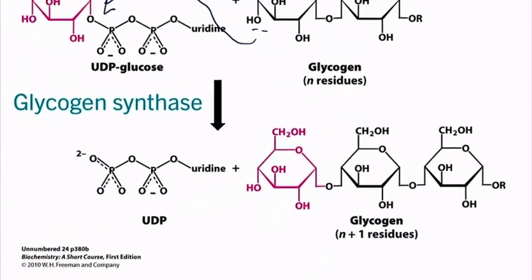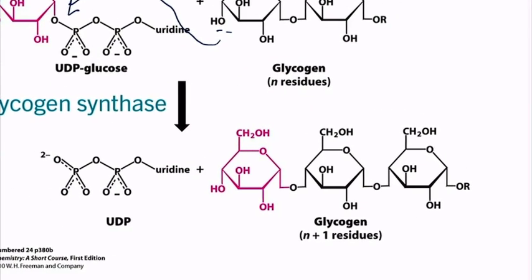Just as a bit of a review, labeling the carbons within the glucose molecule. Here's your oxygen. Look for the carbon next to it that has the hydroxyl group. That's the anomeric carbon. So here's C1, 2, 3, 4, 5, 6. 1, 2, 3, 4, 5, 6. So this is a 1,4 bond. Because it's under the ring, it's an alpha-1,4 linkage.